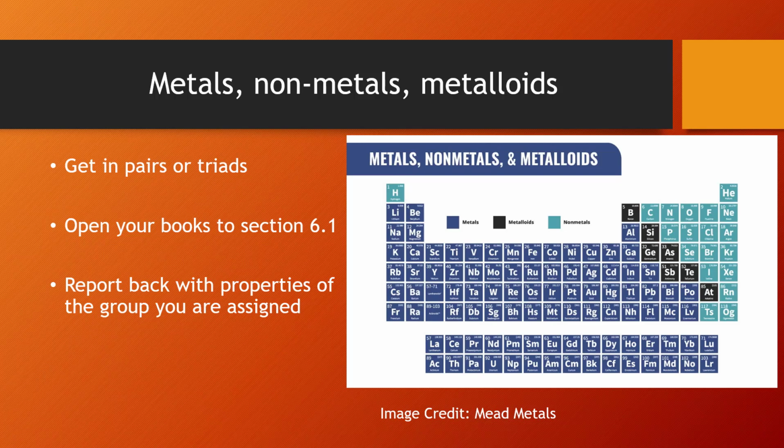Nonmetals are not going to be good conductors of heat, and they're not going to be good conductors of electric current. One exception, of course, is going to be graphite, which is a great conductor of heat. They tend to be kind of brittle, so if you whack on them with a hammer, they're going to shatter.